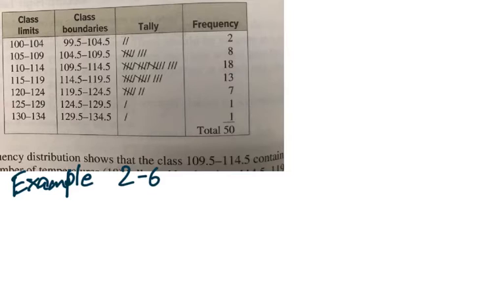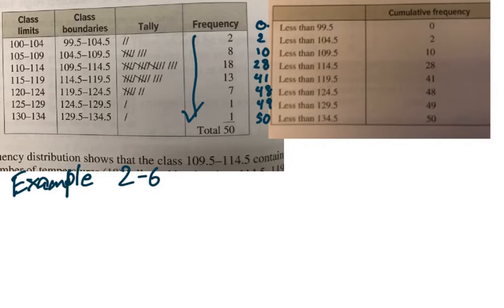So here we can construct easily from the group frequency distribution the cumulative frequency distribution. We'll just say we have 0 starting out before we have any data. We have 0, and then whatever is in our frequency column right here, we'll just go ahead and add. So we have 0 plus 2 is 2. We have a 2 over here, and 8 in our frequency column. 2 plus 8 gives us 10. 28, and then 41, and 48, and so on and so forth. And as you can see, the cumulative frequencies given here match up exactly with these ones here.